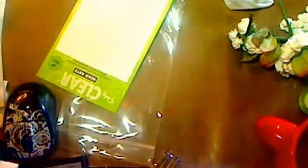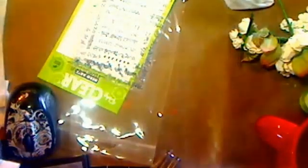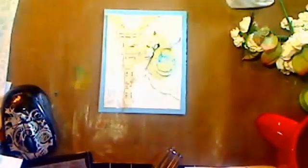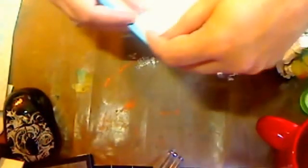Okay. So I'm going to do my sentiment, which is I'm just going to stamp straight on. Now I have a choice. You guys can help me with placement. Where do you think it would look good? I can do it up here, or I can do it down the side, but it will be the wrong way. It'll be on the side. It says just a note. It can be that way, or it can be this way.